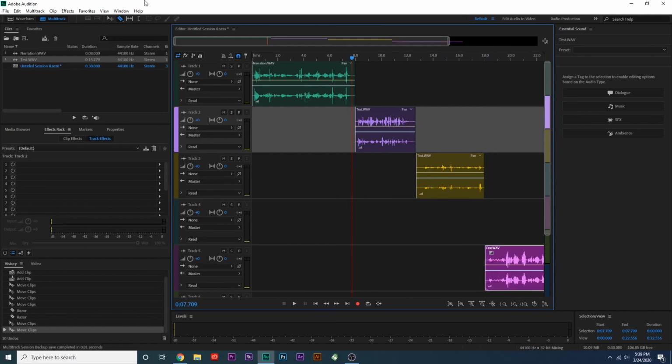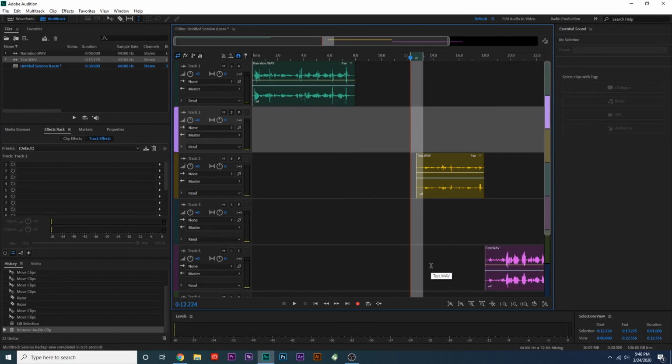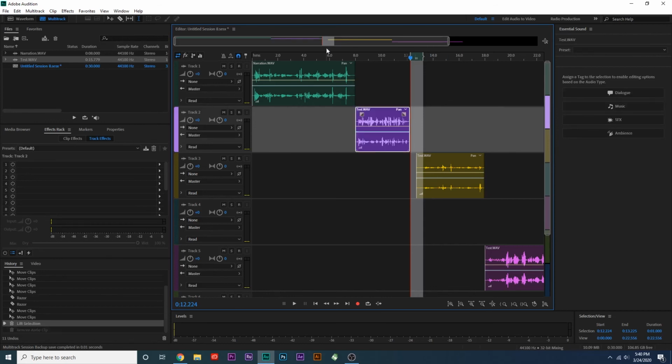The last tool is the time selection tool. Just like in the waveform window, you can highlight a particular section you don't like, or you need to edit, and you can just hit either the delete key or just do whatever you want to that region of audio you just selected. In that case, I just want to delete these, and so I'm just going to hit the delete key, and you can see that it only deleted the section that was highlighted.